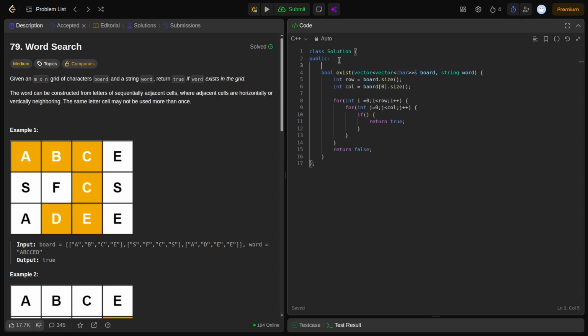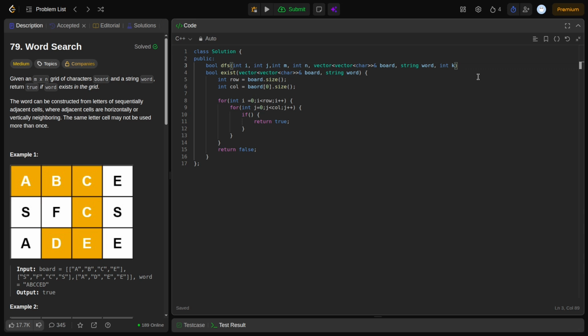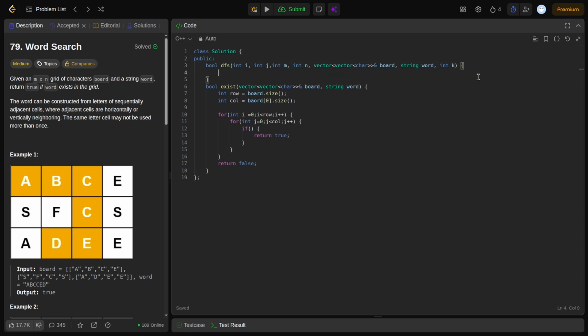We will use DFS algorithm in this, in which we will take variable i, variable j, variable m for the size of row and n for the size of column, our board, our string, and we initialize a variable k so that we can compare the elements from the word.